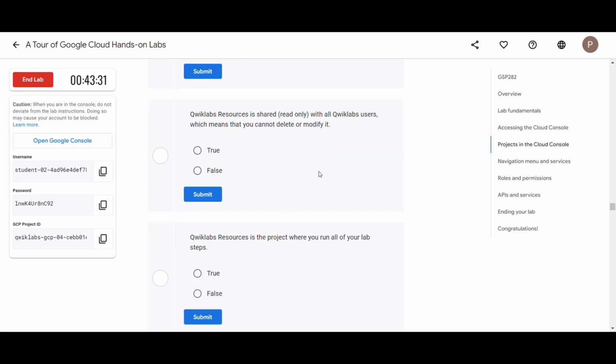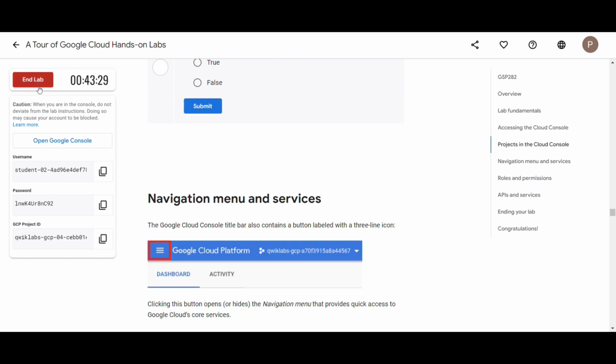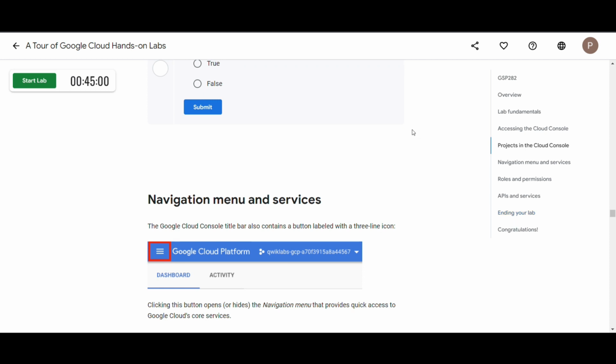Once you complete all the steps, make sure to click the end lab button. Again, do not end this lab before 6 to 7 minutes. You need to spend at least 6 to 7 minutes, but again I'll repeat, you can spend at least 10 minutes and that would be the safer side, and that way you won't face any difficulties in the further process. Now I'll just skip to the next step where I have completed this lab and clicked on the end lab button.